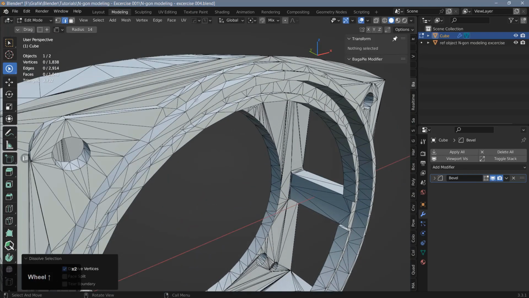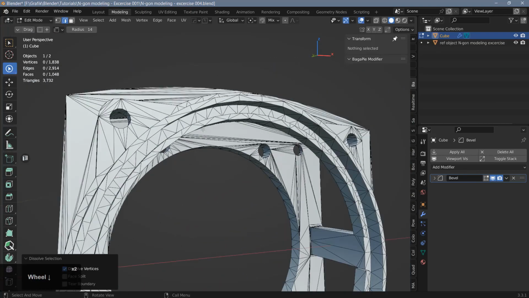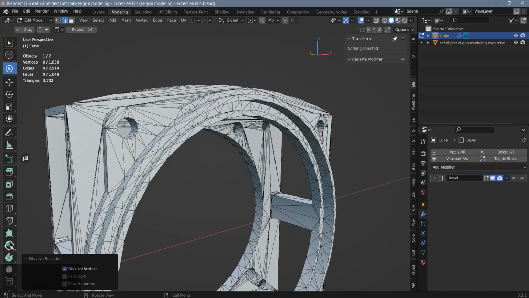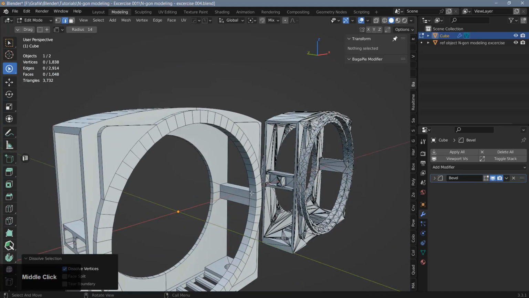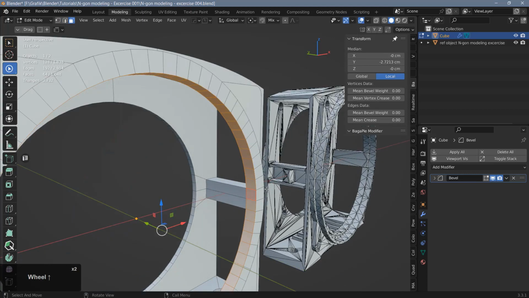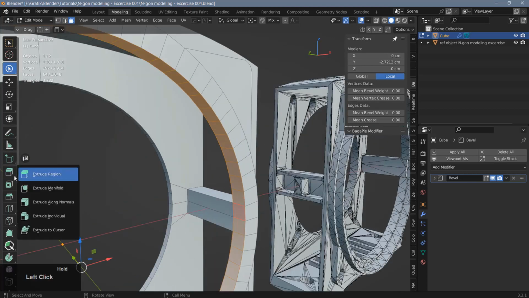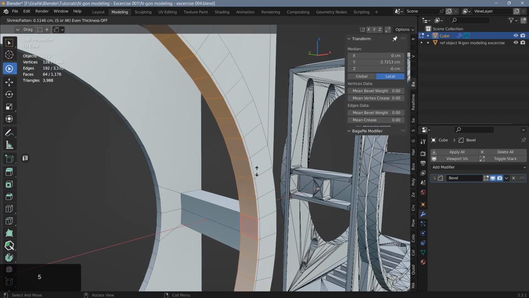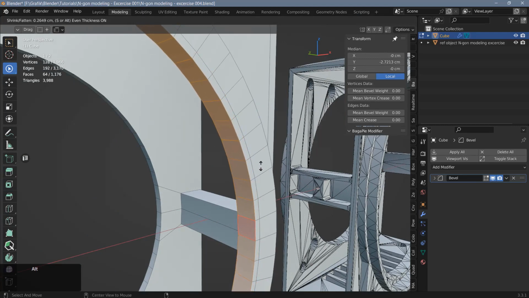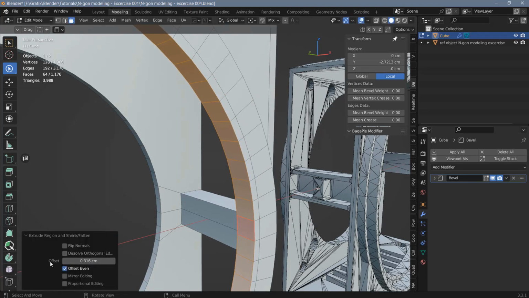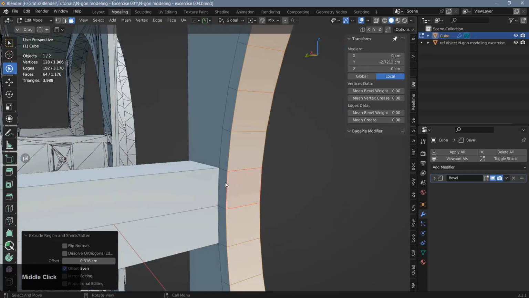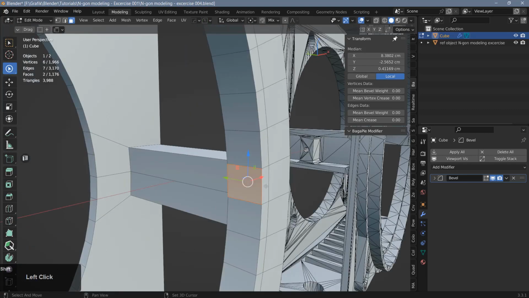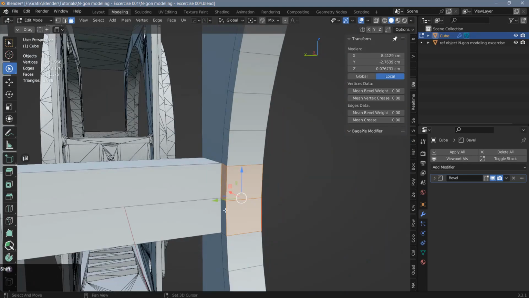If you take a look at the reference image, we have 1, 2, 3, 4 of these rings. 2 of them are extruded forward a little bit. And we still need to create that ring on the inside. So what I'll do here is I'll loop select these faces here and then do an extrude along normals. And let's do something like this. I'm holding down the Alt key to get an even extrusion. And we can still make changes to that once we left click, but everything's fine. So that looks good. The only thing I need to change is I need to select these faces over here and delete them.